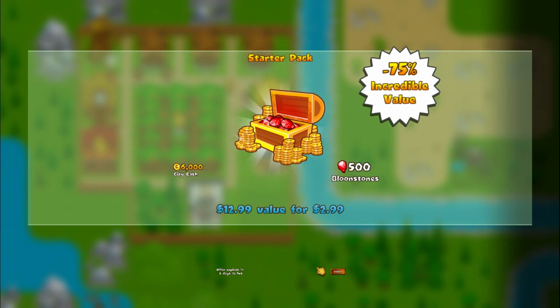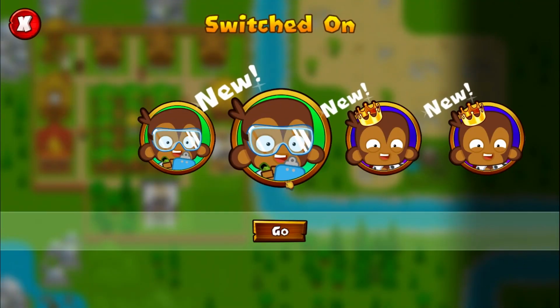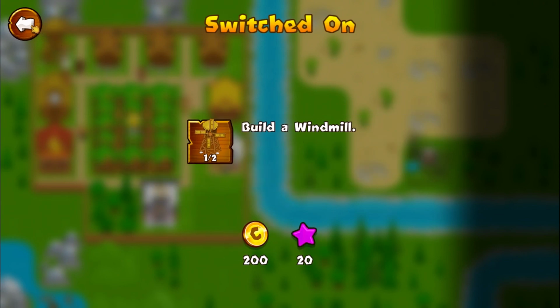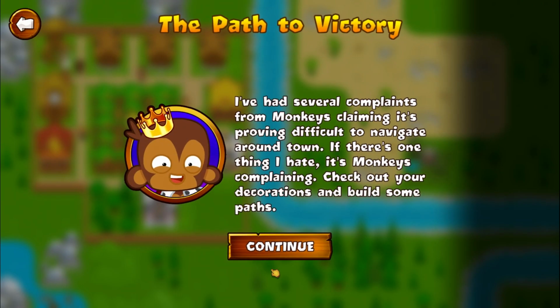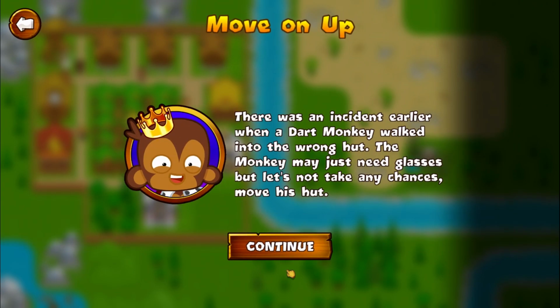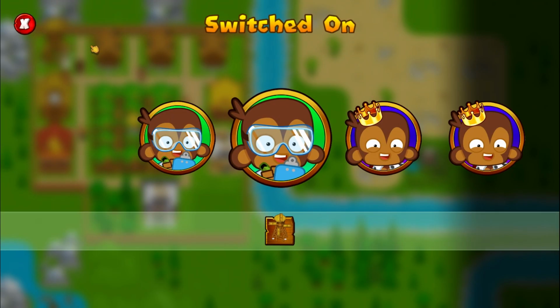Starter pack. Yeah, it's trying to get us to buy that. Cool. Interesting and all. Don't know what all this stuff is. Are these more achievements? Build a windmill. Yeah, once we have a second one. These are just all missions. Place 5 path. We can do that real quick again. And hold down on a building and then move it. Is that your delete path?